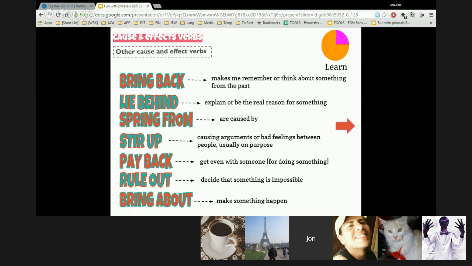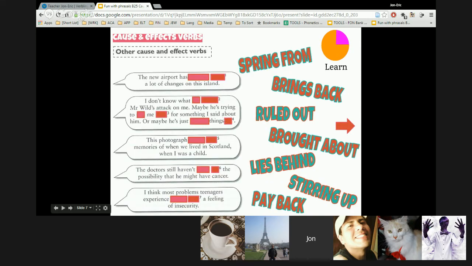Okay. Let those definitions sink into your brain for a moment. Ask any questions if there are any. If not, let's see if we can do the same kind of thing. Now that you know the definitions, this might be a little bit easier. Remember, some of these are focused on cause and some are focused on effect. So, let's give it a try. Giancarlo, take the first one for us.